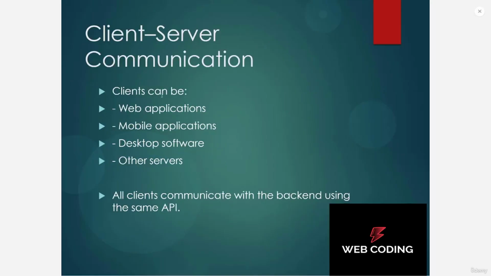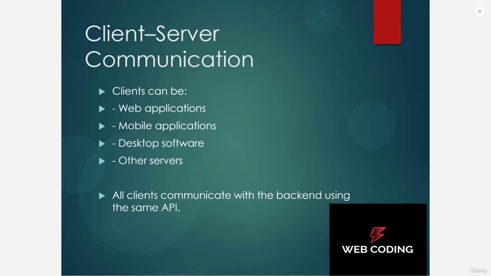So, the client-server communication here, very quickly. The clients can be web applications, mobile applications, desktop software, or simply other servers. If you're working in a company, then 90% of the time you're going to create an API to interact with mobile applications, or to work with the mobile front-end application, whether it's Flutter, Java, Kotlin, anything. So the content of this course is very, very important.